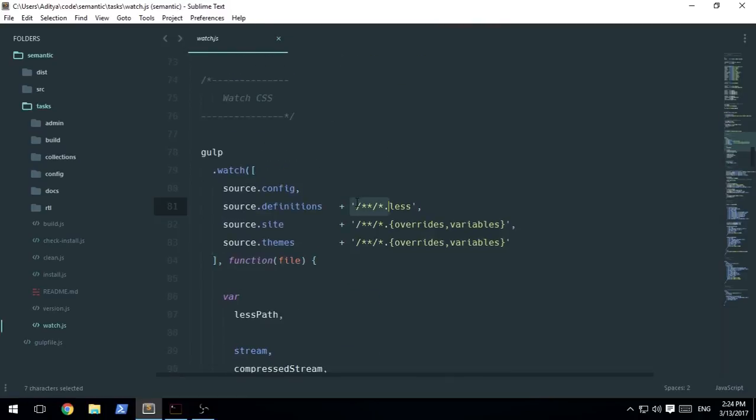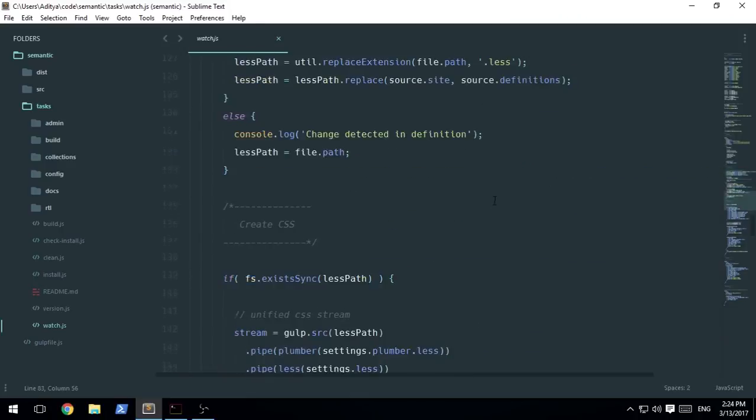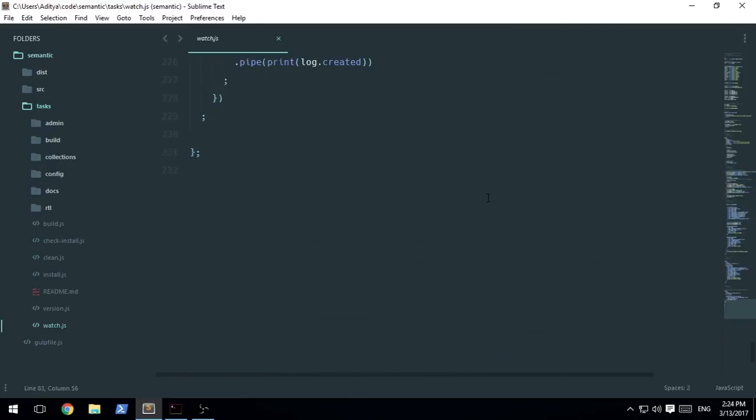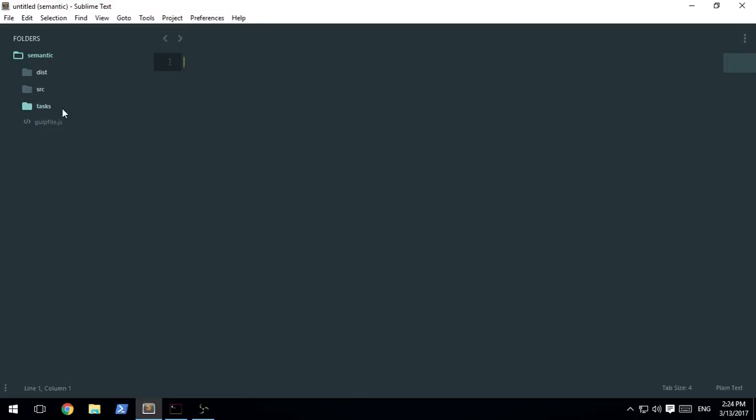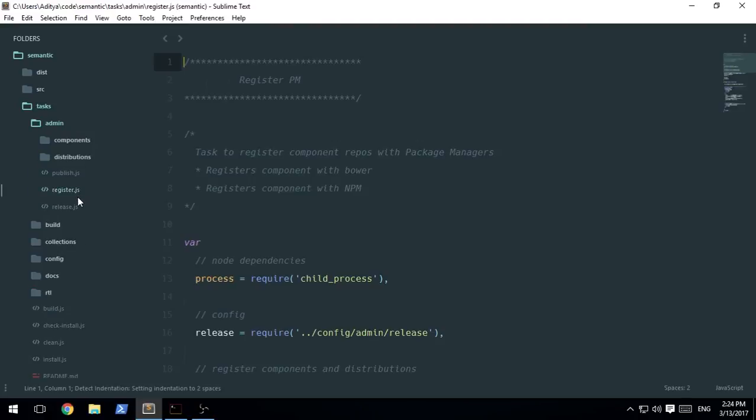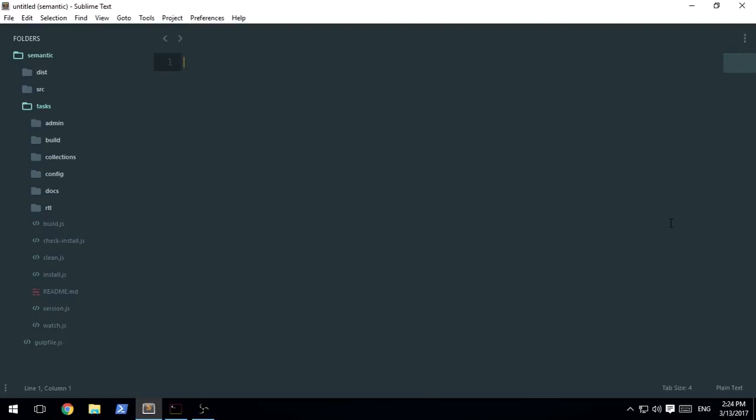They are checking out those lists, overrides, and variables type of files. So you can go ahead and go through these files if you are really a super nerd. I don't recommend going through them if you are just interested in developing a little thing. In case you really want to contribute to the semantic UI, just go through every single piece of code. You gotta know everything.